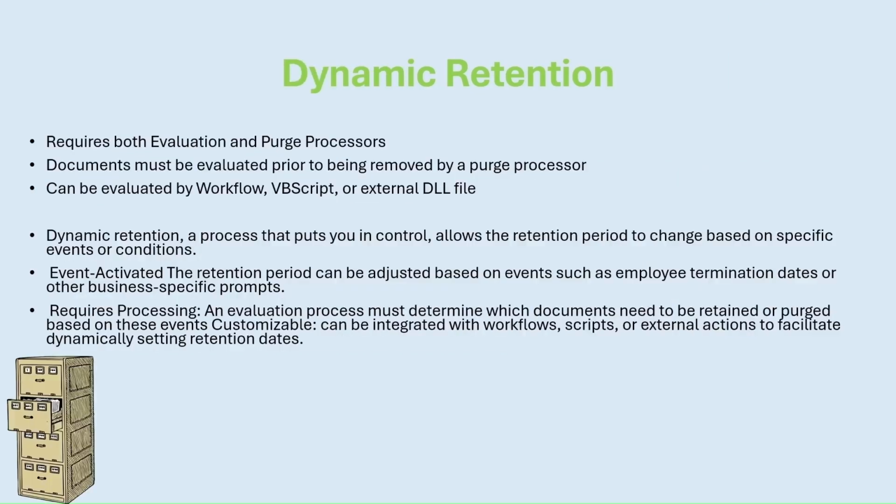This one's a little more in depth and provides more customization though. It requires both an evaluation and purge processors. Documents must be evaluated prior to being removed by a purge processor. Can be evaluated by workflow, VB script, or external DLL file. Dynamic retention is a process that puts you more in control and allows the retention period to change based on specific events or conditions. It's event activated.